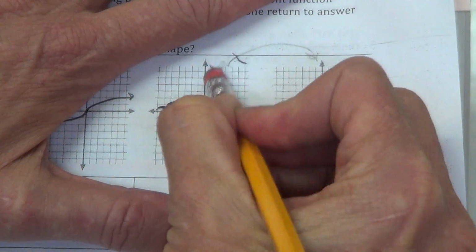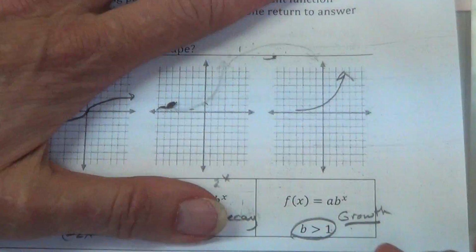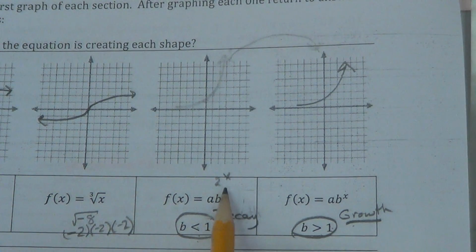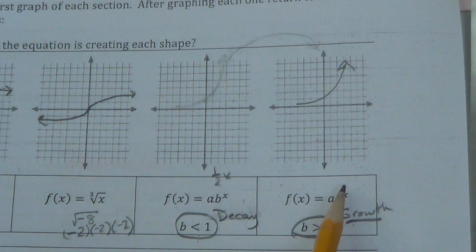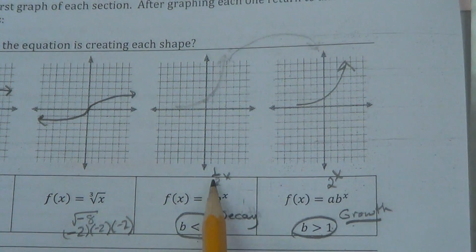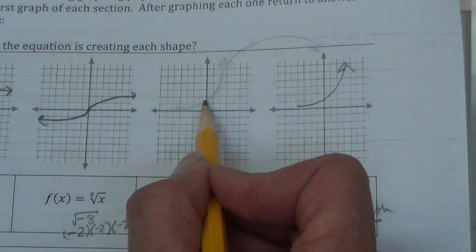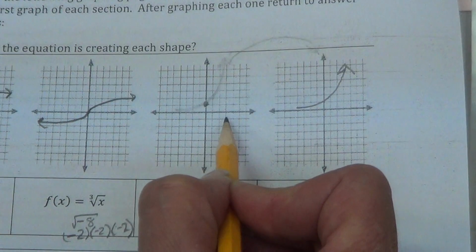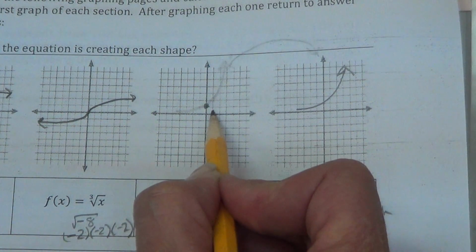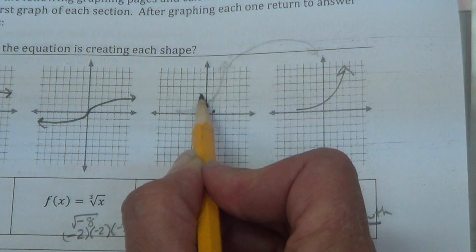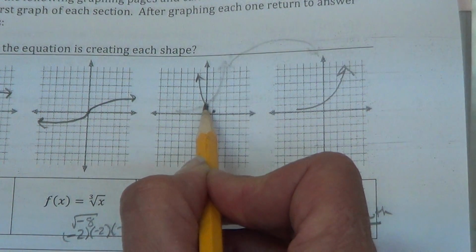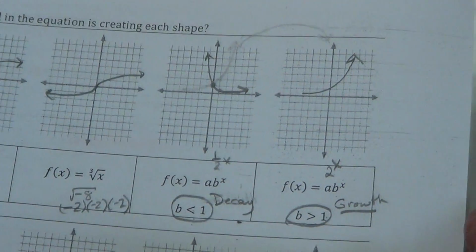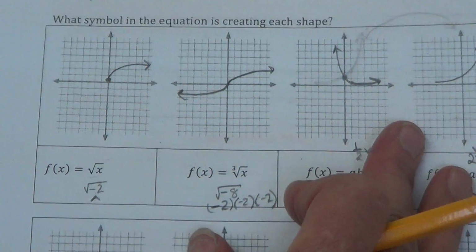Remember on the decay function, it actually is less than 1, so it goes down by factors. If we have 1/2 for this, and this one would be the 2x, if we have 1/2, it means it's cutting it in half. Let's come back up here. 1/2 to the 0th power, any number to the 0th is 1. And then 1/2 to the first power is 1/2. And that gets us the start of our decay function. Okay? So those are the basics of what you've seen in Algebra 1.